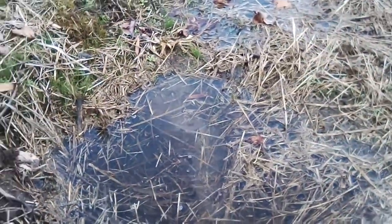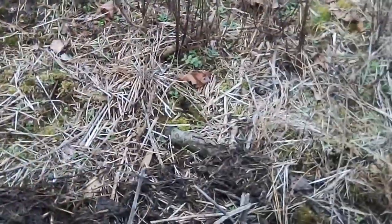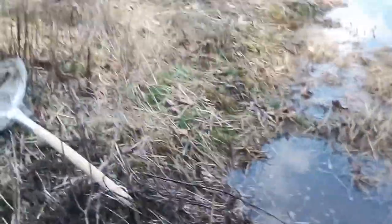Oh, I got a tadpole, guys. That's pretty cool. I didn't expect no tadpoles to be in this little ditch right here. Look at that, guys. All right, let's dump out this. Nope, but I am planning on getting that frog. That's weird, guys. Oh, there's a couple more. Heck, guys, I'm gonna put these in a little jar I have in my book bag and see how many other critters are out here. But I know that frog just went in that water, and he's gonna have to come up for air eventually. So I'll get back at you guys when I catch him.